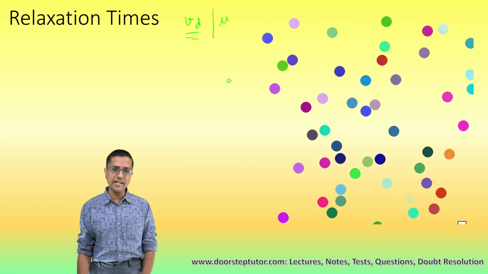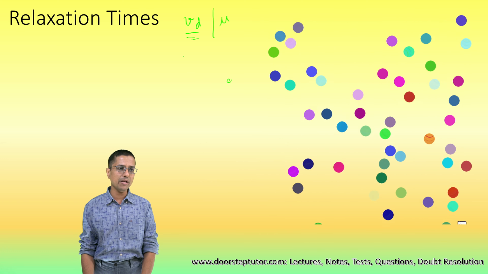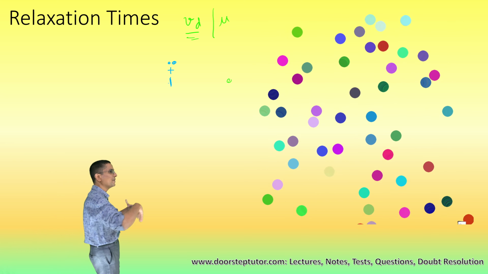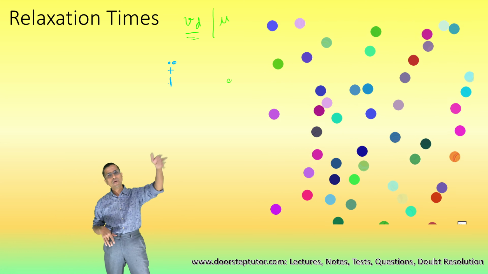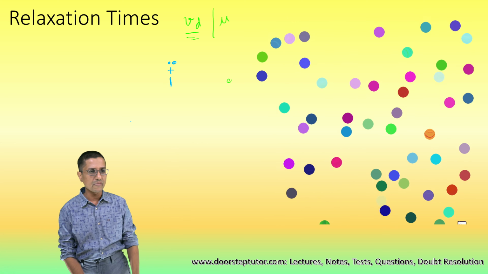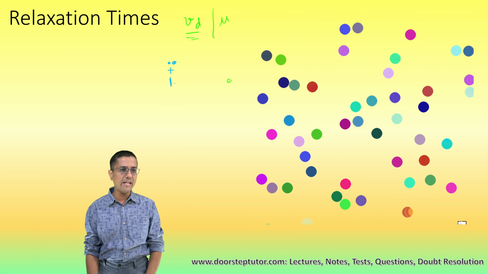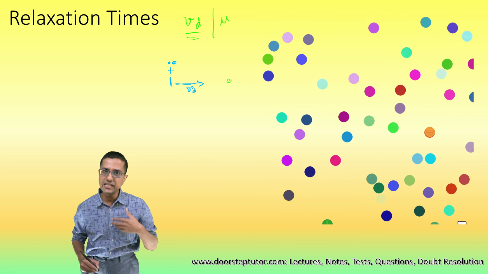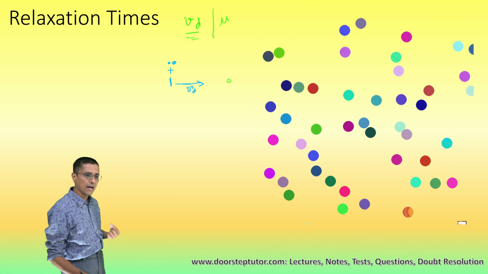So these are the electrons, just assume. Why does the relaxation time become important? Because we assume that at the time the collision happens, at this moment of time, the electron would start moving in a completely random direction. Slowly and gradually it would gain the drift velocity opposite to the direction of the electric field. It will gain this velocity due to the electric field after the collision.